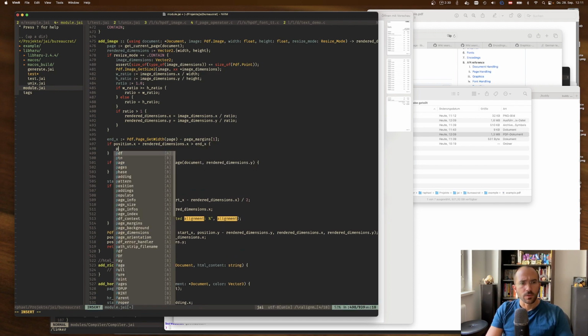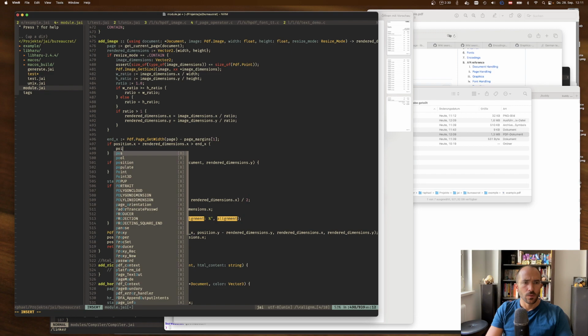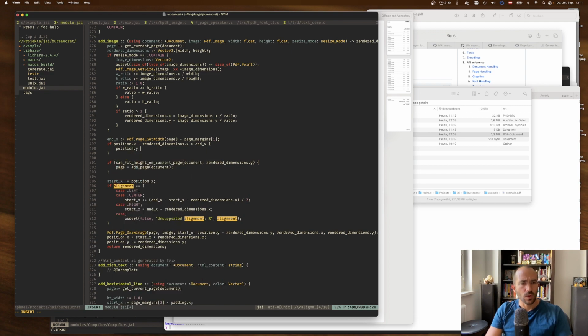Then we need to wrap. We say position.y plus equals, minus equals... we don't know how much we need to wrap.